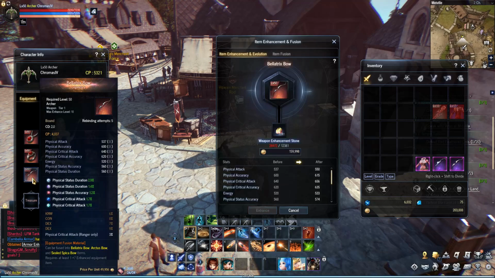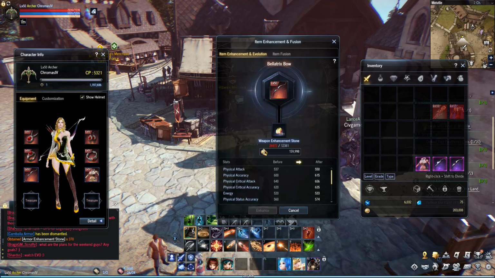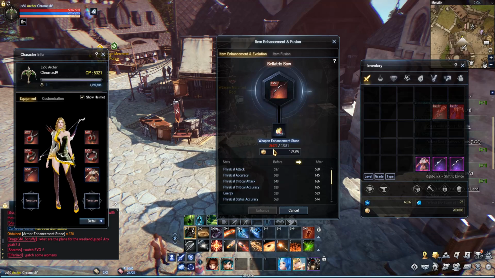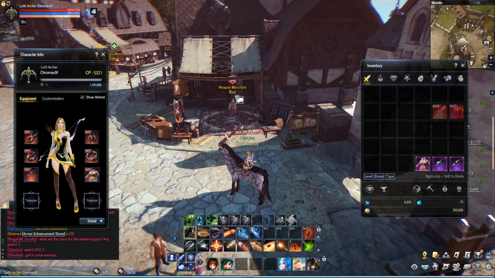And if I just right click on my item, we can see that to +1 my legendary bow, it's going to require 26,972 weapon enhancement stones. In this case, I'm dismantling low level gear. Higher level gear rewards more enhancement stones. A level 50 gear, level 45 gear will give you something around 1,000, 1,500, and so on and so forth. So you'll be able to upgrade your gear just by doing that. So I'm going to stop right there.